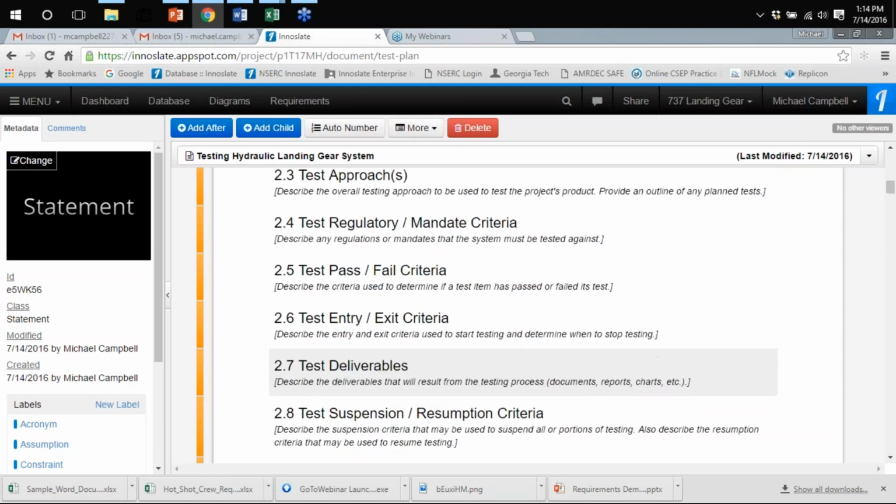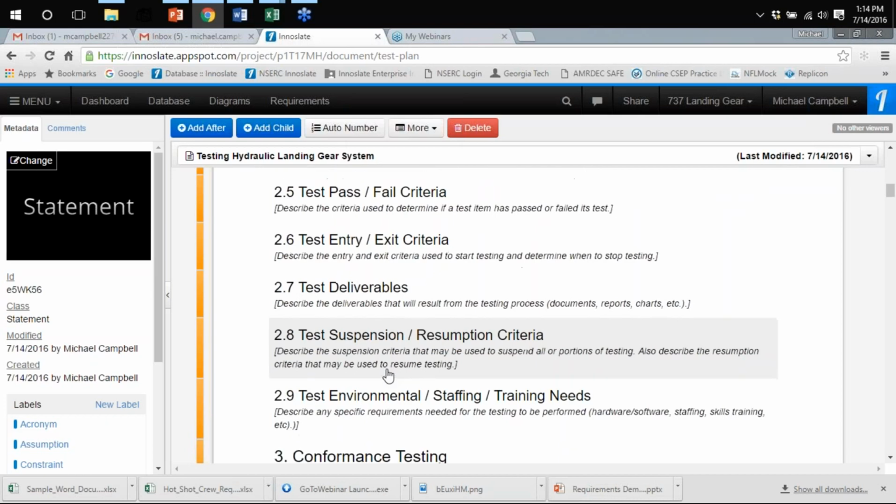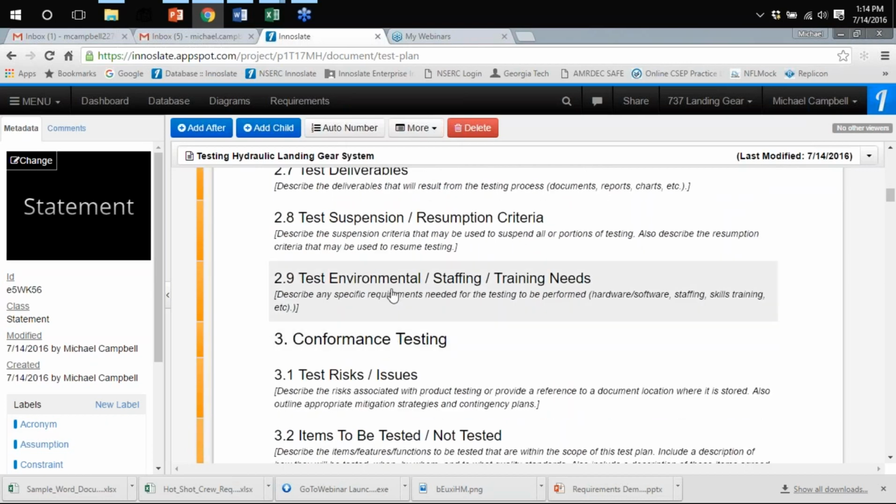Our deliverables will be the reports, the data reports on the pressurization, those types of things. And if it actually fully locked, what happened when the plane tried to land with it fully pressurized, and did the landing gear buckle under the weight of the plane? Was it not pressurized completely, or did it lose pressure prior to any point of the landing process? You can certainly suspend your test based on poor results and then resume it. There are a lot of different areas that you can add into this.